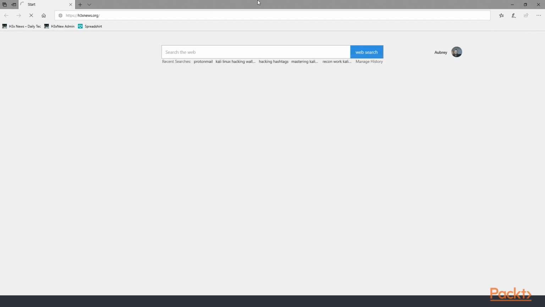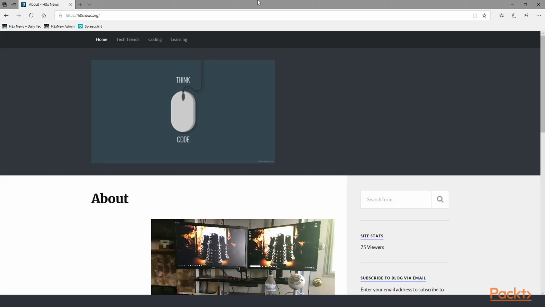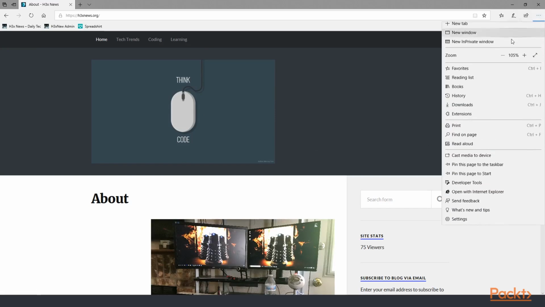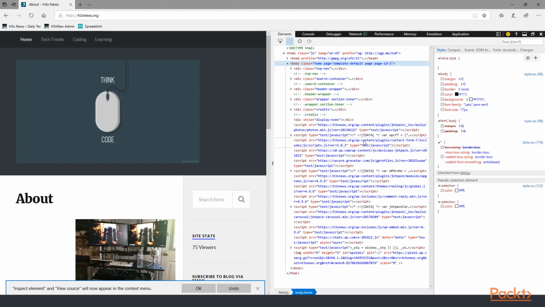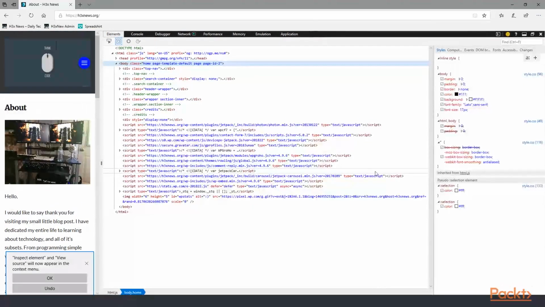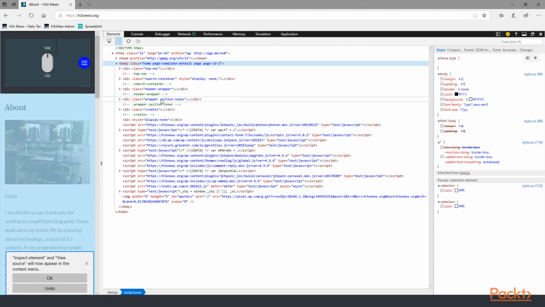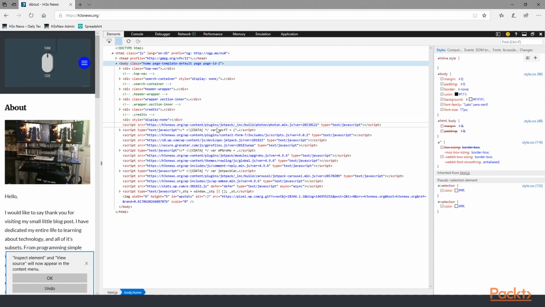hexnews.org. Alright, so we've already established by looking at the code, developer tools. That might come in handy. So, use developer tools. So looking at the code itself, let's see if we can grow this. There it goes. Now we can see that we have WP embed min JavaScript. We have WP content, wrapper section. So we have the general basics of a WordPress website.